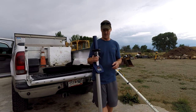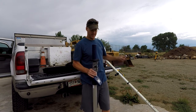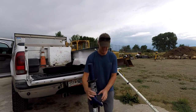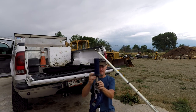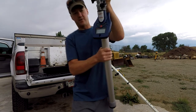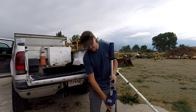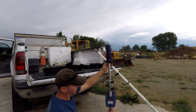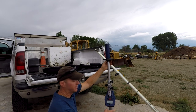But surveying is a snap. We have a rotary laser set up over here on the hill — it's a David White. The way this thing works, if I want to take a shot off that laser, I just raise the first section up until I get a shot, and I'm at 4.18. Anytime you want to take a shot, that's literally all you do. You hit the power button, move it up until you get your reading in the laser range, and it gives you a readout and two beeps telling you that you're there.